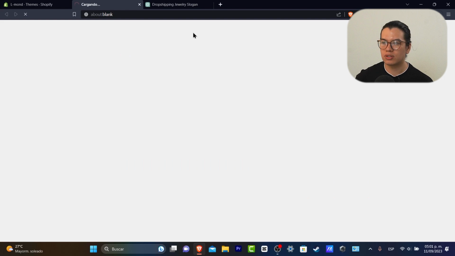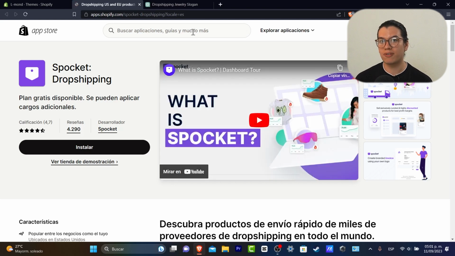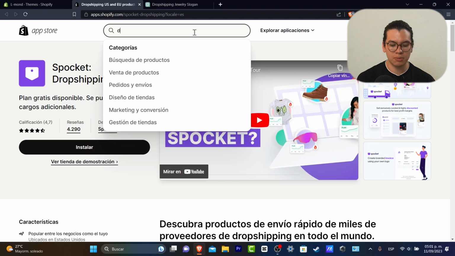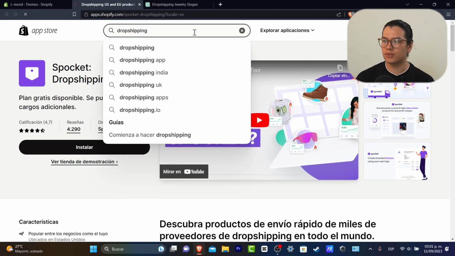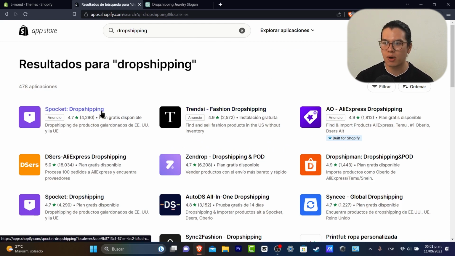This one should bring you into, let's say, the App Store of Shopify. The App Store of Shopify should help you find dropshipping applications that can help you do some dropshipping. So if you type only the keyword dropshipping, it should show you a lot of options. For example, Fashion Dropshipping, Spocket, Syncee, Sendrops, Dropshipment, and much more.